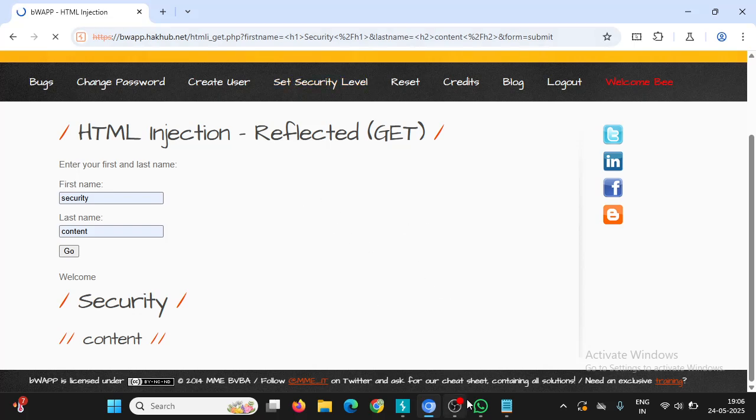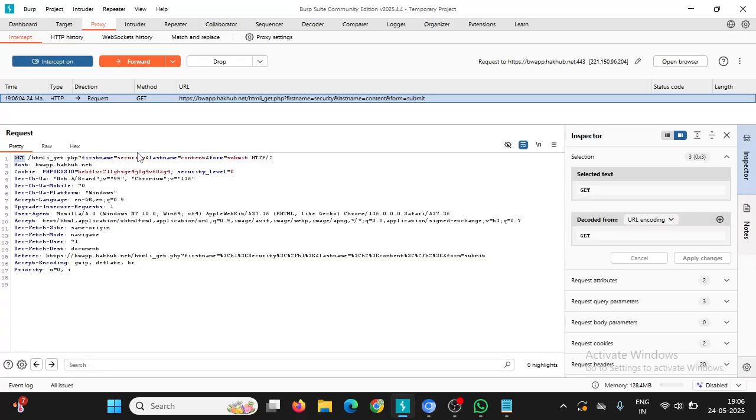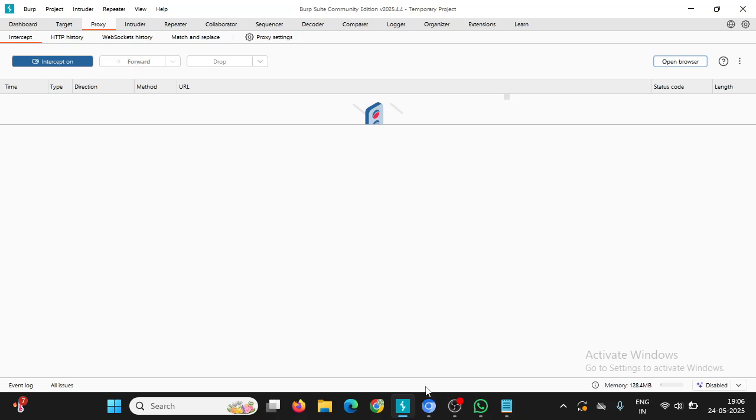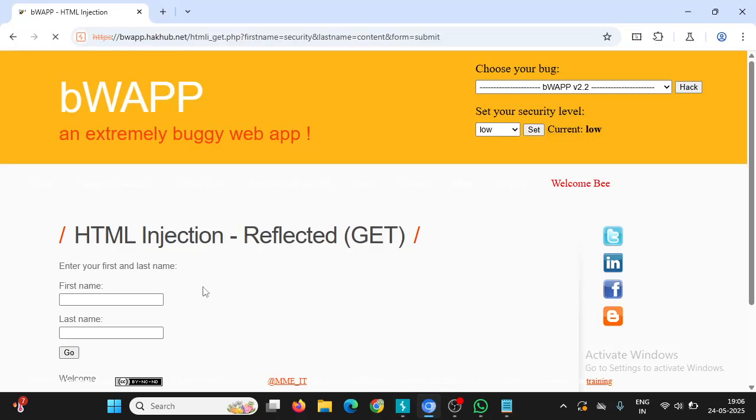We can do the same thing in Burp Suite by placing the same payload here. I'm not adding the content right now. Okay, I have sent it.